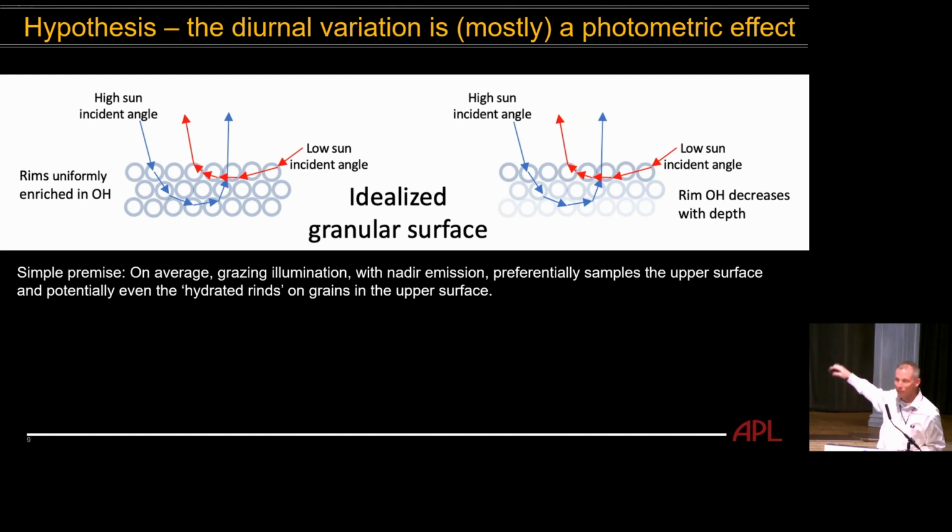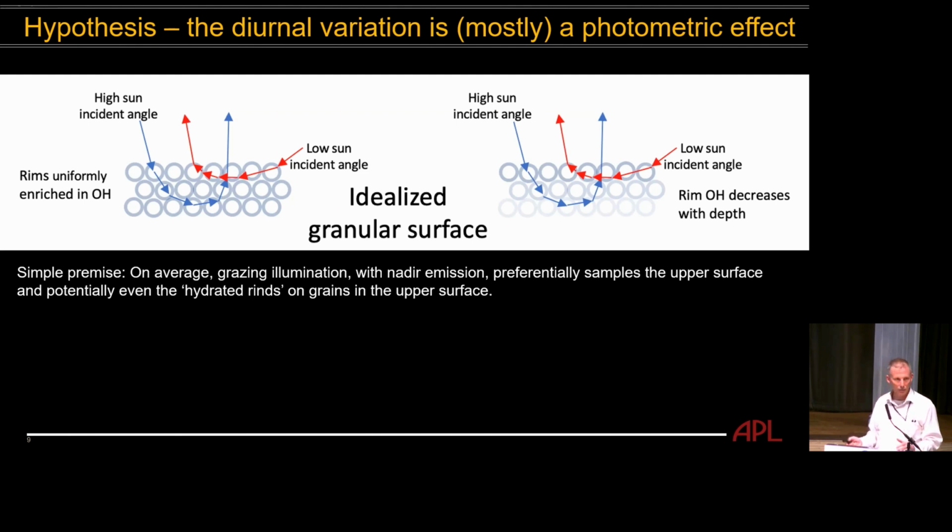So if you can imagine grains with little rims of OH on them, when you're looking at a low incident angle, you're penetrating the rims more, right? High incident angle, you're penetrating more into the volume of it, and you're sampling the volume of the grain rather than rims of the grain. There are two different models that we explored both theoretically and experimentally, and that is for the presence of hydrated grains or hydrated rims on grains, uniform, basically infinite depth. And another case where you only had multiple layers, 1, 2, 3, 4 layers of grains that are hydrated on it. The second case would be the example where the OH is stable, right?